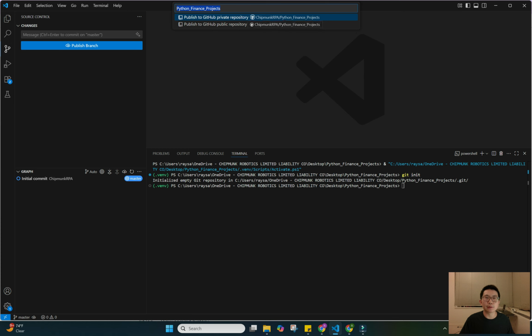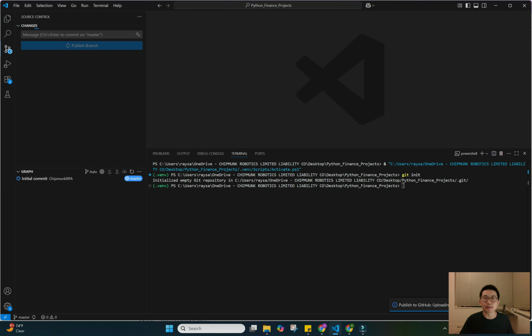If you're working on an open source project and you want to publish to the public, so everyone can collaborate with your repository, you can publish to a GitHub public repository. For me, I want to publish to a GitHub public repository, so I can simply click this. With this, I will see the notification that it successfully published on GitHub.